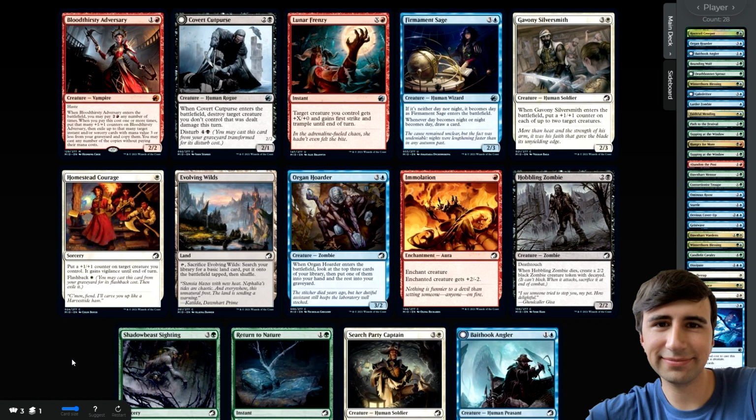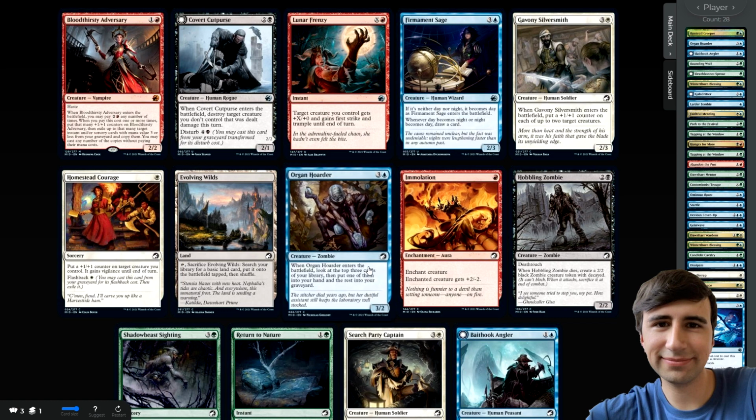Alright, pack 3 here. We've already got a really nice deck brewing here, and we are lucky enough to open an Organ Hoarder, so we're just going to slam that one. I would love to pick up a Shadow Beast sighting or an Angler on the wheel, but we'll just slam the Hoarder.